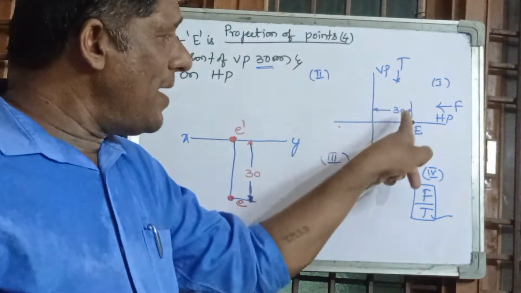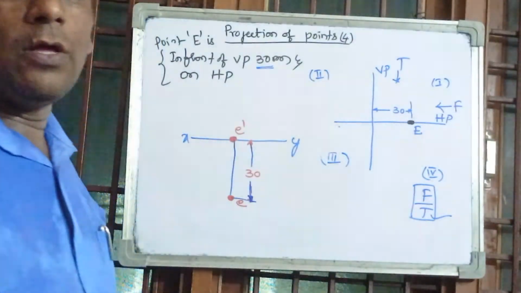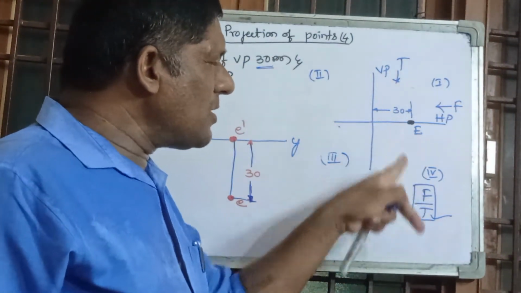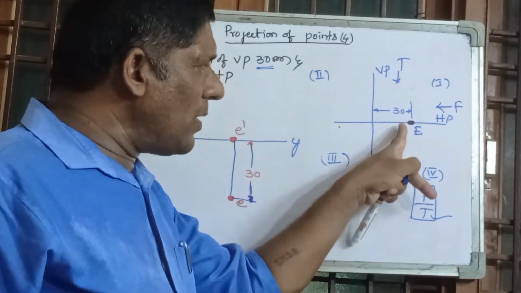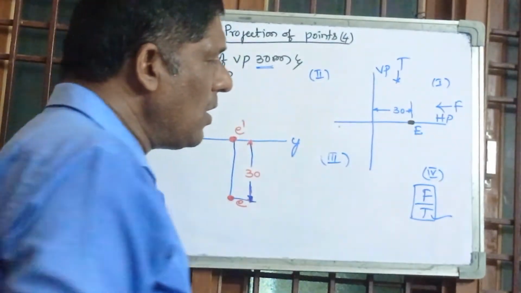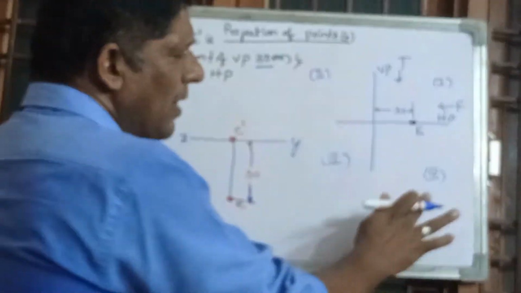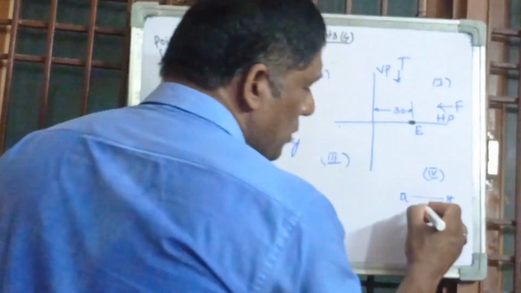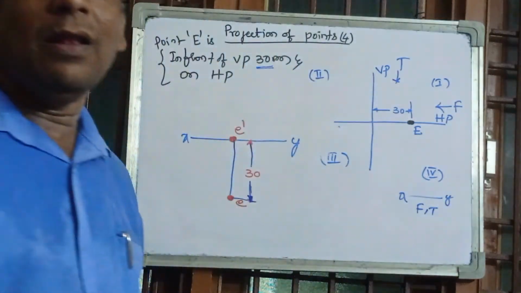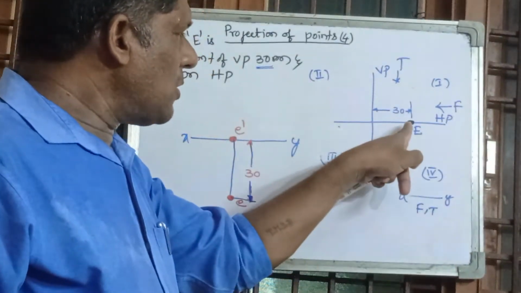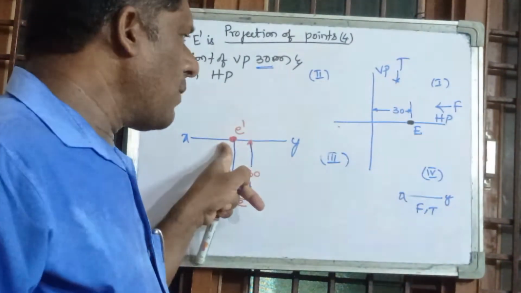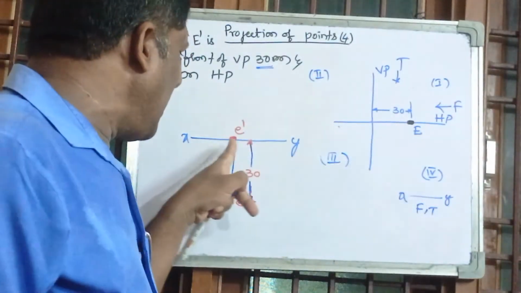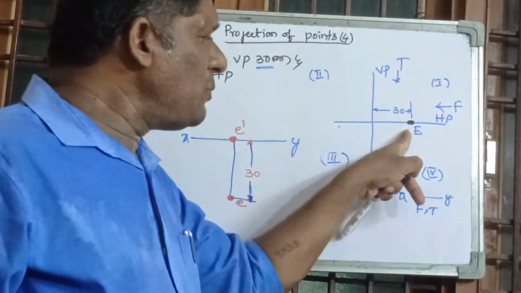If you assume that the point belongs to the first quadrant, the solution is okay. But no sir, this point belongs to the fourth quadrant. Somebody may think like this in the examination, and somebody is going to solve it as a point in the fourth quadrant. So what is the rule for the fourth quadrant? Both front view and top view come below XY. Front view and top view both fall below XY. Suppose the front view anyhow is on XY only. Why? Because if you observe from here, it lies on the XY axis line. Directly we can take it on XY. On HP means on XY.